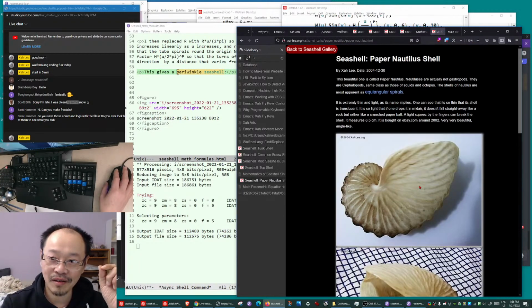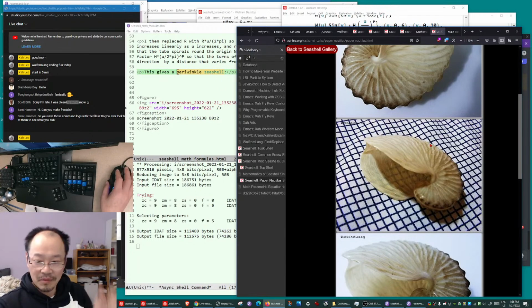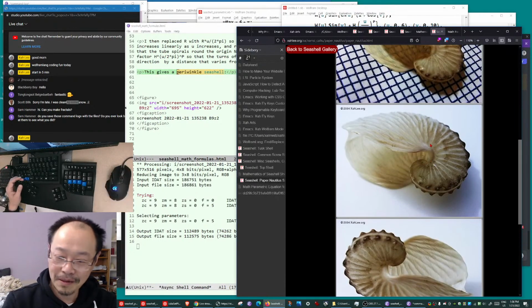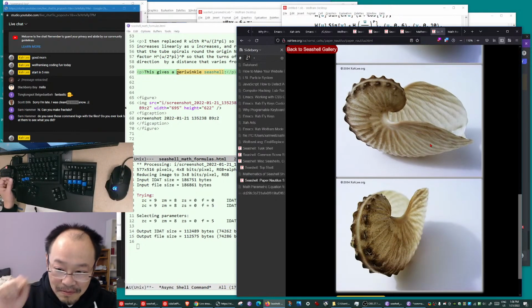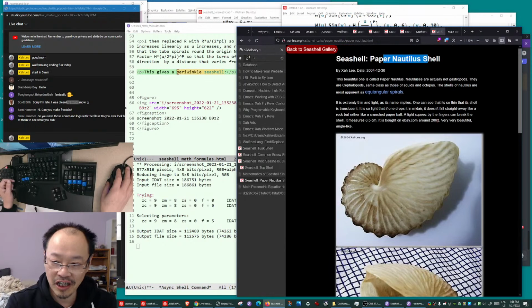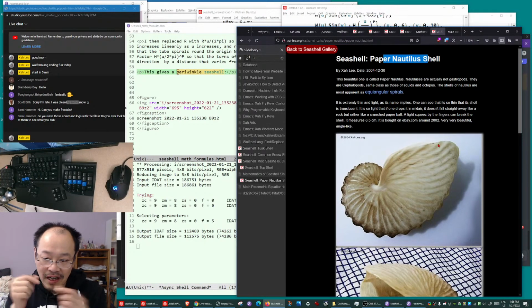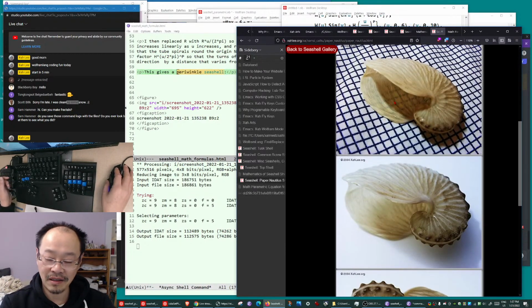This one is called paper Nautilus shell. I have this somewhere in a box. Next time I do this video, I should take them out and show you. This one is amazing. It's just like paper. That's why it's called paper Nautilus shell, because it's so lightweight and fragile. It's just like a piece of paper, and it's semi-transparent.